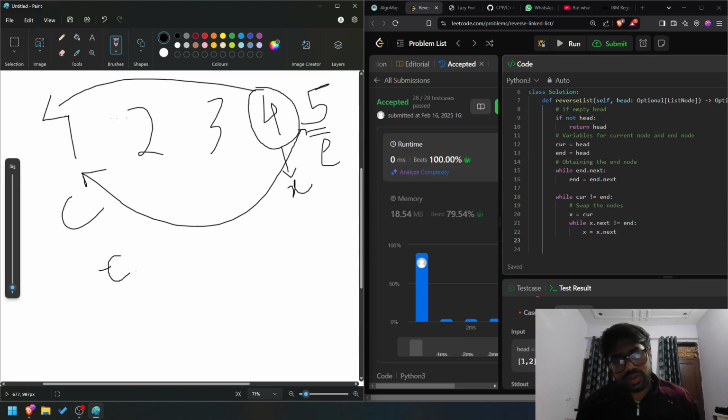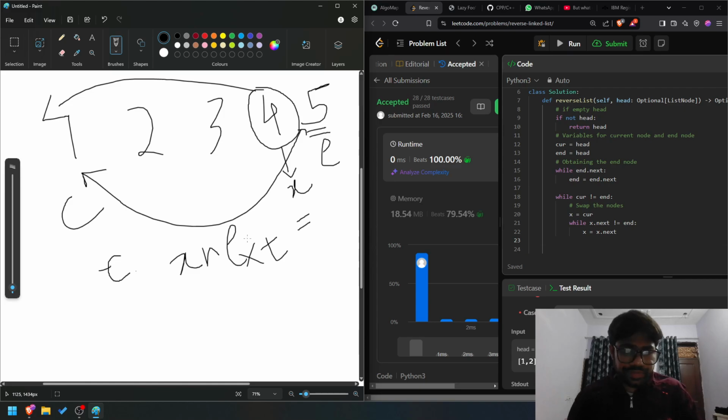I want to attach 4 dot next, that is x dot next equals to, x next equals to c.